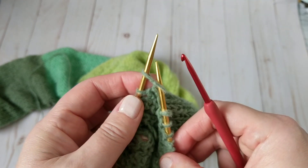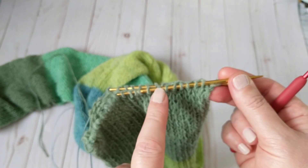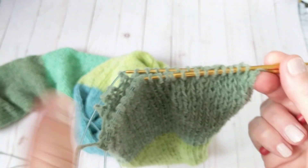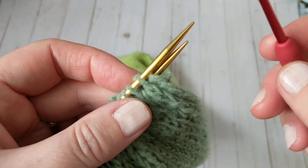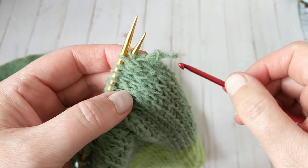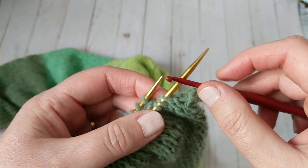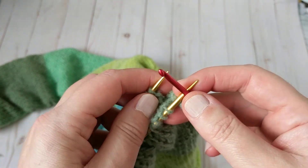I need to recount — you need to have equal stitches: 23 here and 23 here. Here is my end yarn that I need to use to chain and then finish the work. I'm moving like this and you need a crochet hook. This is the easiest way I figured. We're going to pick one stitch from there and one from there — just binding off like this, one from there, one from there.